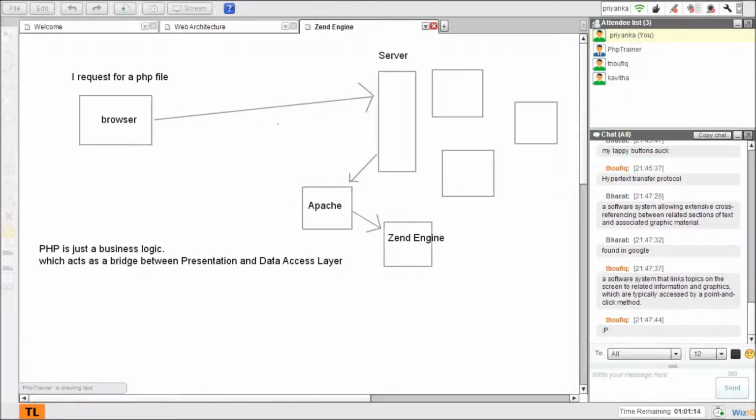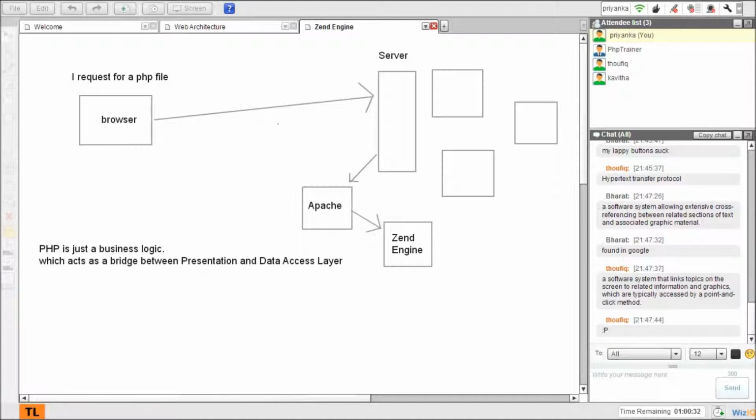Okay, the purpose of Zend engine. So PHP runs on Zend engine. As soon as somebody requests a PHP file, the Apache server will tell the Zend engine, "This guy is requesting a PHP file, so you take care of it." You divide the HTML and PHP, then convert that PHP into opcodes. Opcode is nothing but a kind of interpreting the business logic. So it optimizes the opcode, then combines the HTML and PHP again, then renders back to my browser.